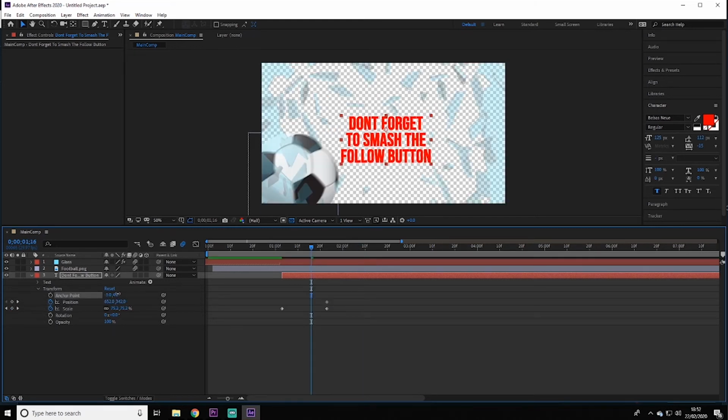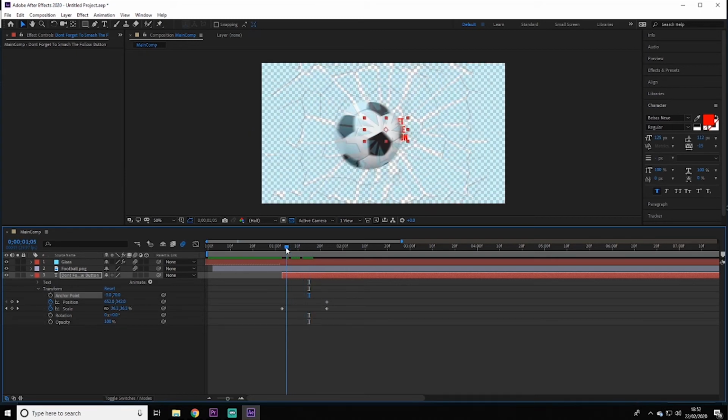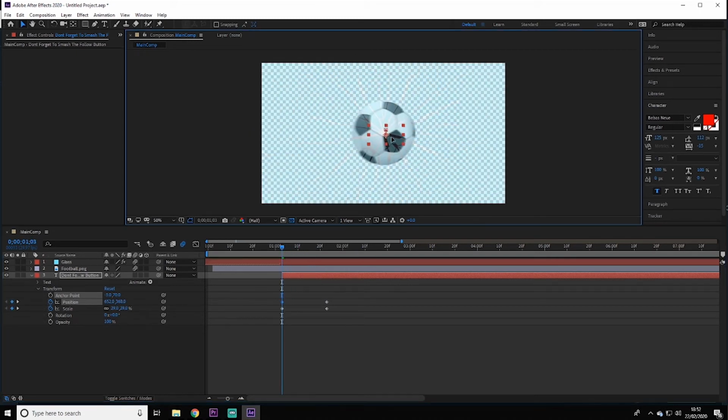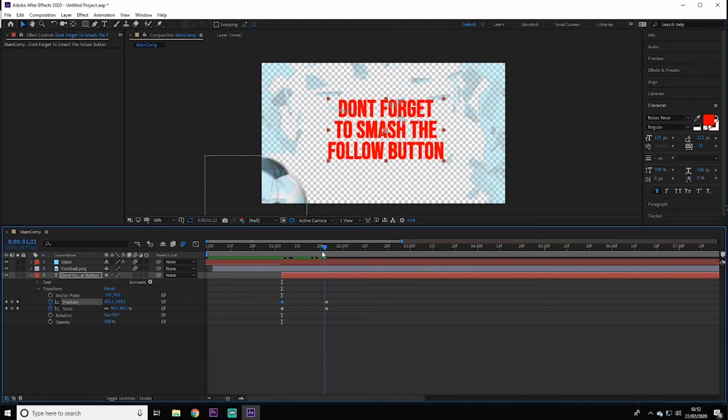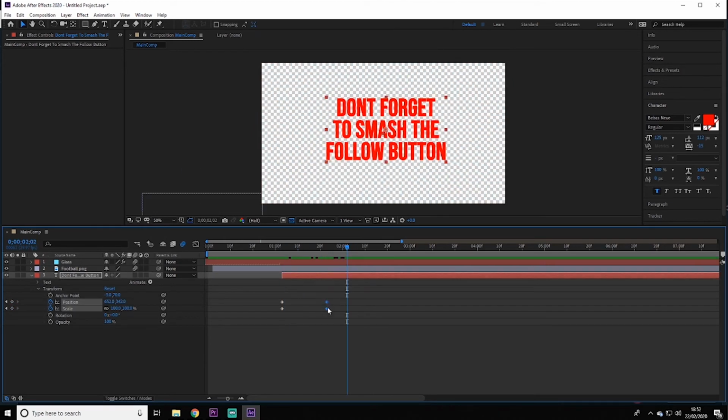So I've skipped forward here to where I go back and undo what I did and adjust the anchor point. If you look, I have scale tweened it there between those keyframes. And then we want this to go a little bit slower. So the fast bit at the start where it zooms in.